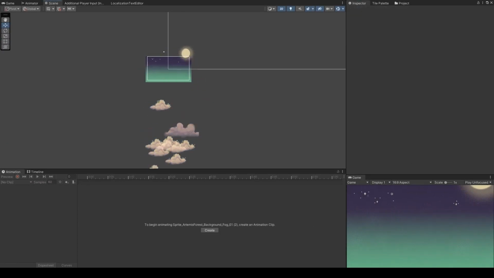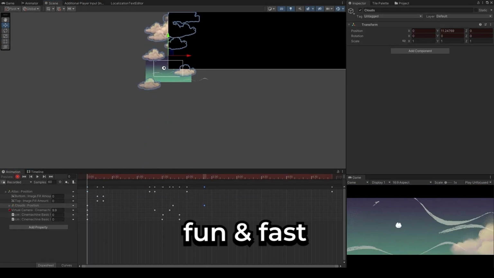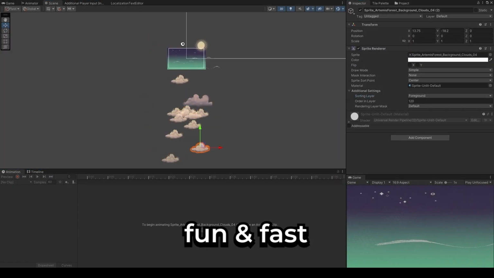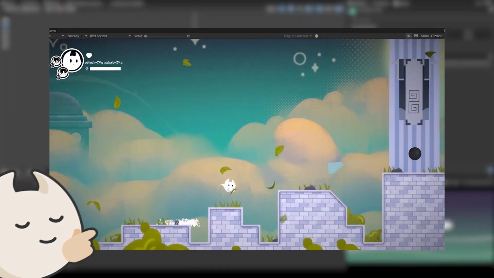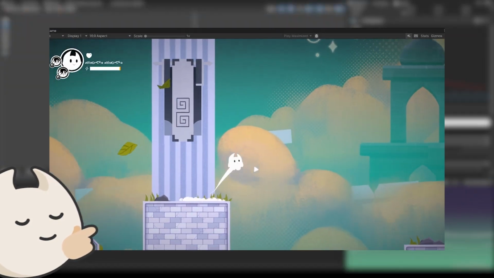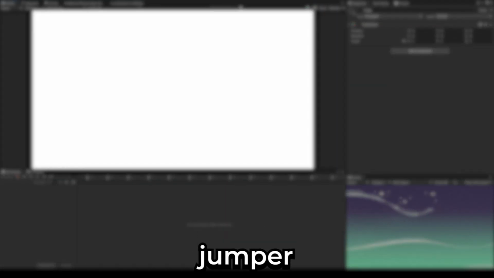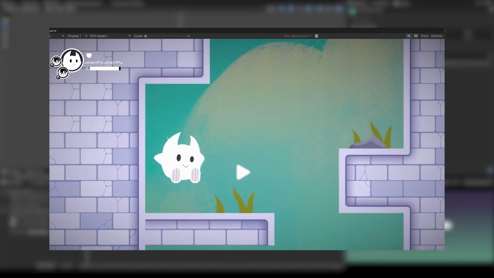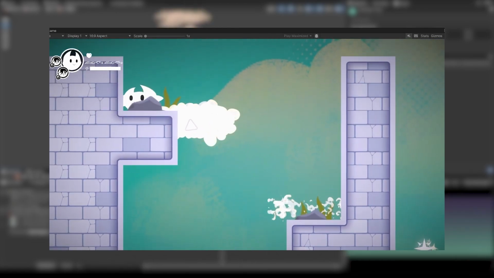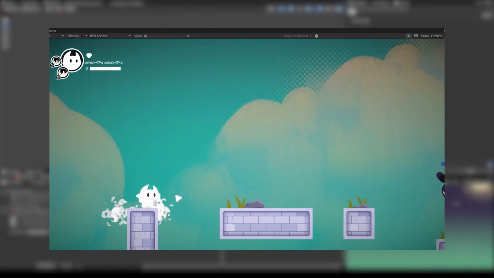The core concept for the levels of this game is to be fun but fast-paced. So all interactions have to be quick and produce momentum for the character. One of those interactions that I'm using quite a lot is the jumper. And this I personally think it's super cool, even though it's not quite unique for this game, but just the way it feels when playing the level. It connects everything very well in my opinion. And here's how it works.